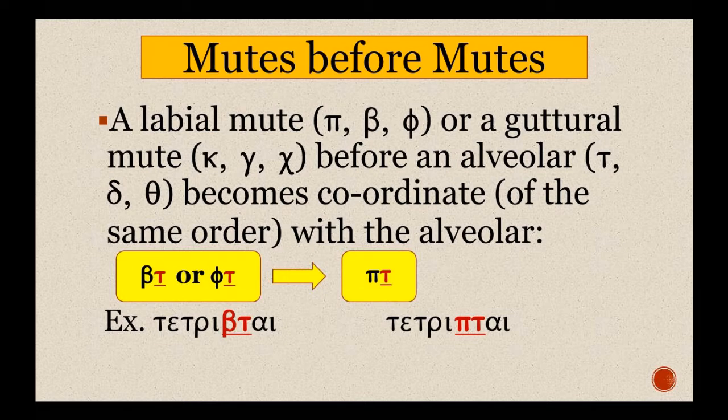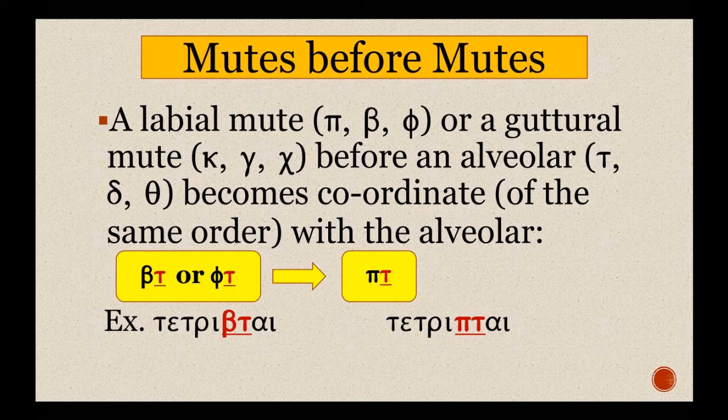So we're trying to form a perfect. We have the reduplication. So we reduplicate the first consonant, and we put the vowel epsilon in between to make it. So it basically makes another syllable. So when we do perfect tenses, we develop another syllable. But here then we have the endings: mai, sai, tai, metha, sthe, ntai, right? So when I put these endings onto these stems that end with certain letters, it causes a change. So in this case, the tau will cause the beta to change, and it becomes pi.